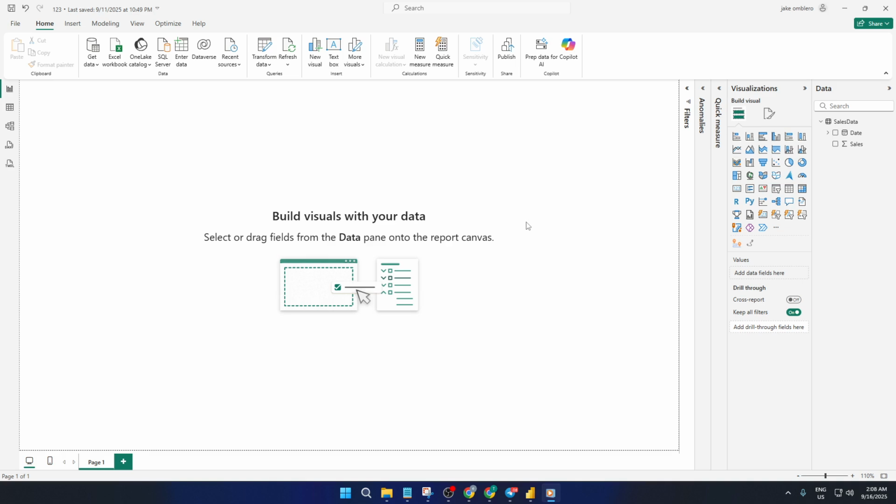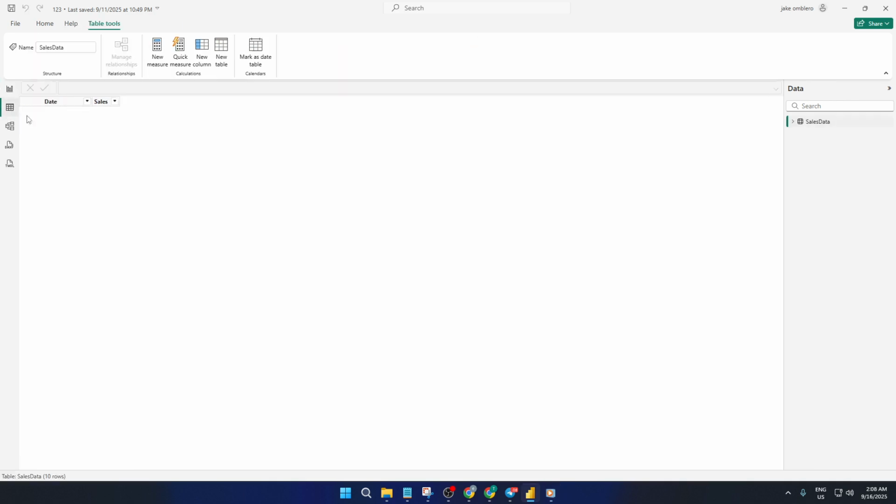First, let me quickly walk you through the data we're using. Imagine you're tracking daily sales for the first 10 days of January 2025 in a table called Sales Data. Each row is a date, and alongside each date you have the corresponding sales number. Most numbers look pretty reasonable, 500, 520, 510, and so on, but if you glance over January 4th and 7th, you'll notice the sales shoot up to 700 and even 1,000. Those jumps are way off compared to the other days, and that's exactly what we call anomalies, data points that just don't fit the pattern.